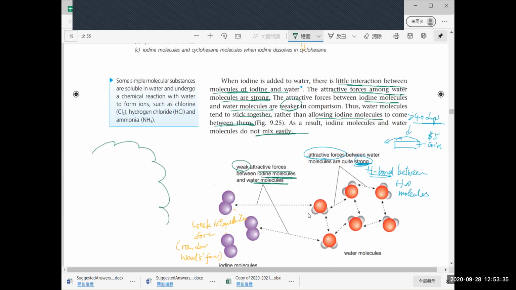Any questions? But wait a minute, Mr. Chin. I heard of iodine solution in the lab. So how can we make the iodine solution in the lab? If you say that iodine solid cannot dissolve in water, how can we make iodine solution? Just recall your memory. I'm looking for somebody who is observant. Cyrus? Yes. How can we produce iodine solution? If I tell you the fact that iodine solid does not dissolve in water, how can you make such?